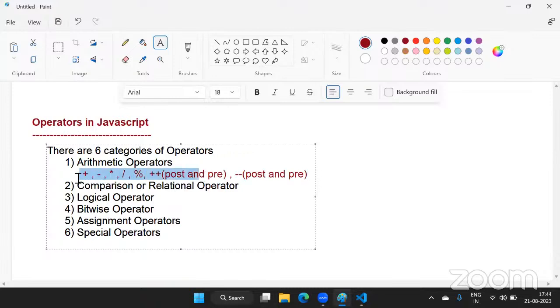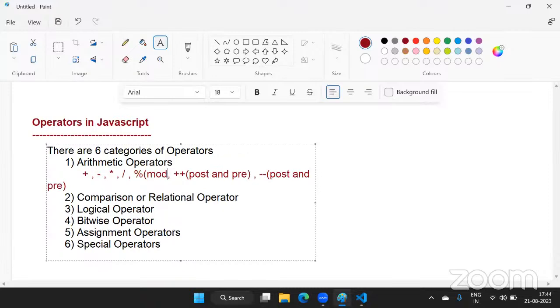We are already aware of plus, minus, multiplication, and division, because we have done these operations since school days. Modulus is something new. This operator, the percent symbol, we call modulus. So what is the modulus operator?